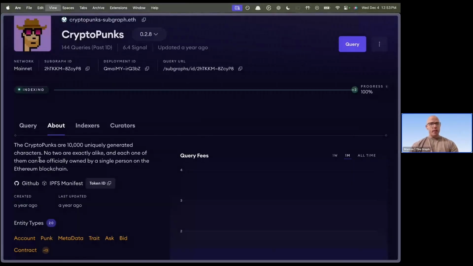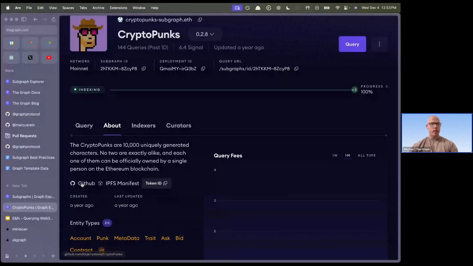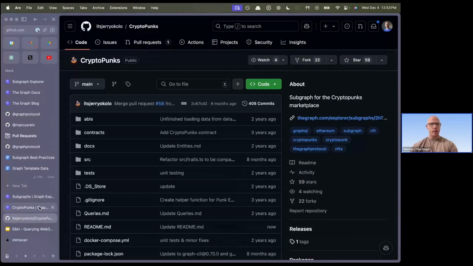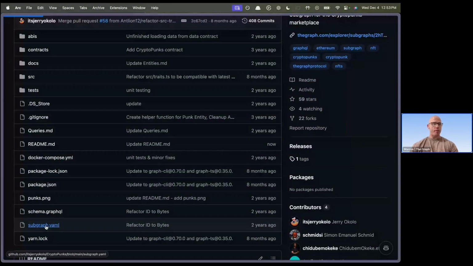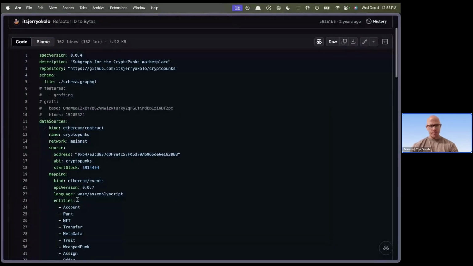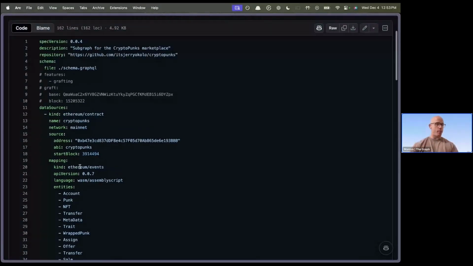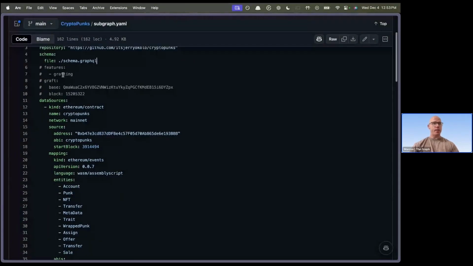So let's go a little bit into the code here and just take a look at introducing what a subgraph is. The 3 main files, we have the subgraph.yaml, and we're going to start with this. Essentially, the subgraph.yaml, like I said before, is a high-level overview of the subgraph. And here we have a subgraph for the CryptoPunks marketplace. They have a description. This developer has put in the repository, linked into the subgraph database itself, which is located in the file system, and that's right there.